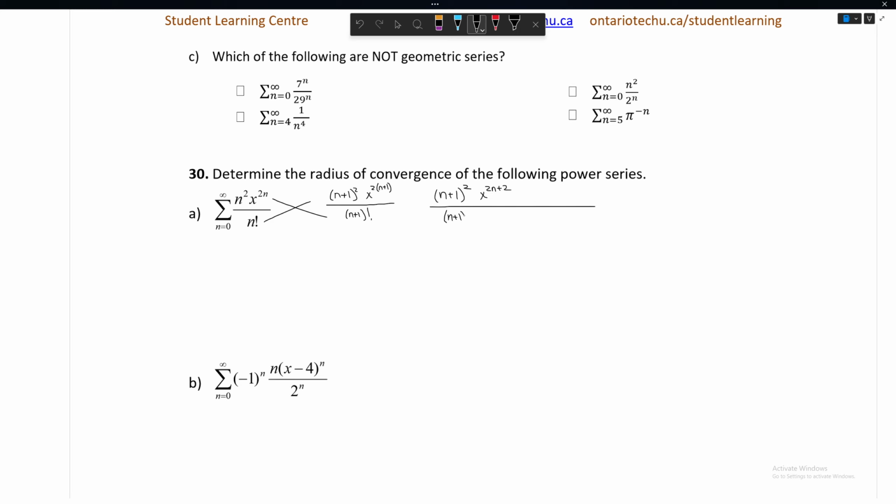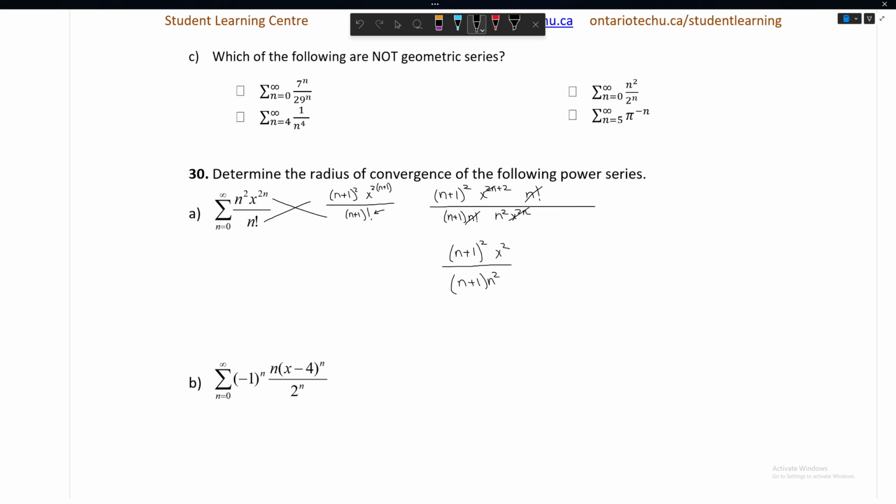Here I have n plus 1. Remember, your n plus 1 factorial is also written as n plus 1 times n factorial like this. These are equivalent. And here, bring my down up, so this will have an n factorial. Bring this part down. n squared x to n. Now this x to n will cancel out with this x to n. This factorial cancels out with this factorial. What do I have left here? I have n plus 1 all squared times x squared all over n plus 1 times n squared.